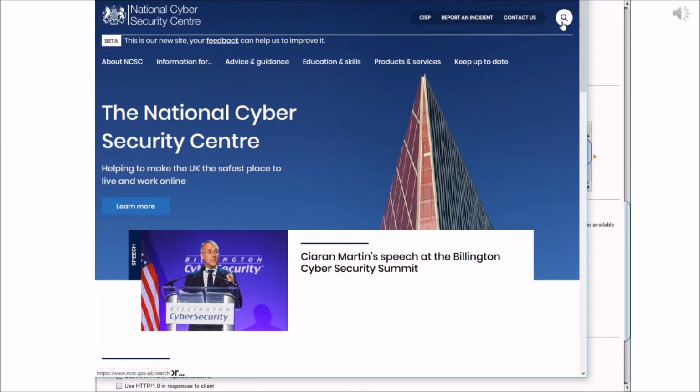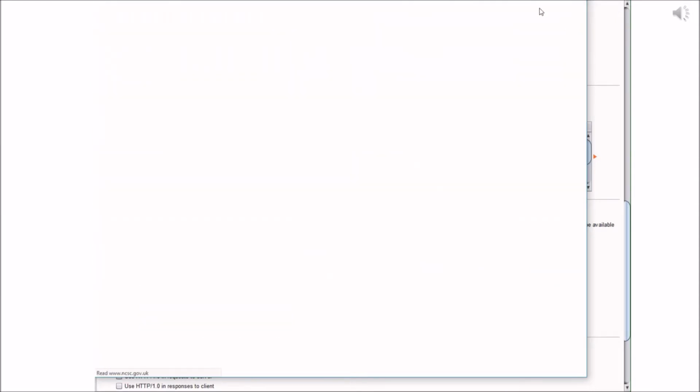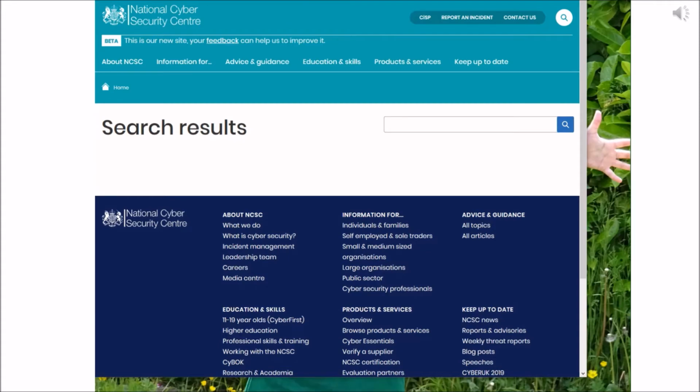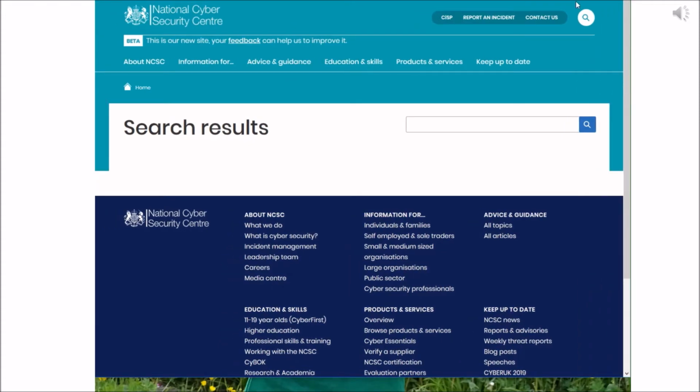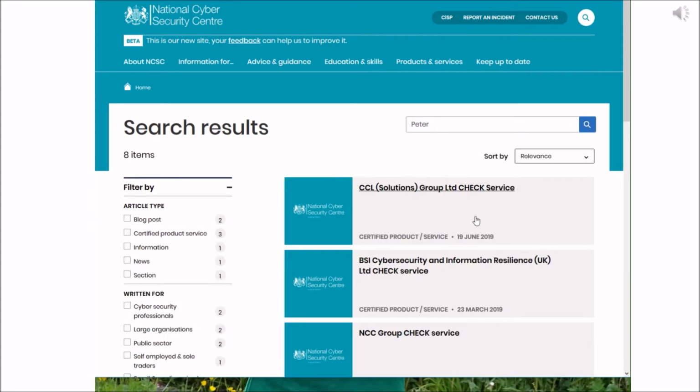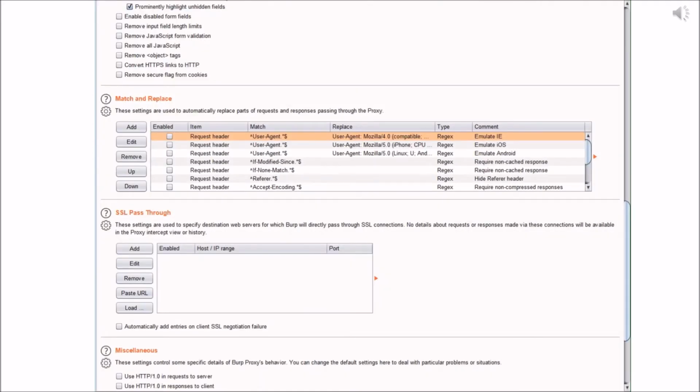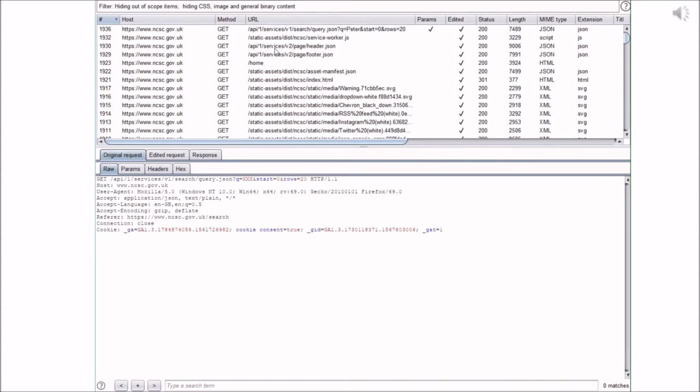But before we enable it, let's go to the NCSC website and test a simple search within the box we'll be putting the payload into, just so we know what a valid search looks like. It's important to see how the search is returned within Burp, so we can configure the rule based on that. So we searched for Peter, and that came back with that result.